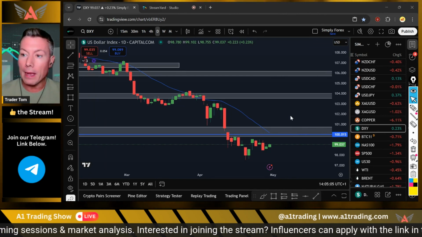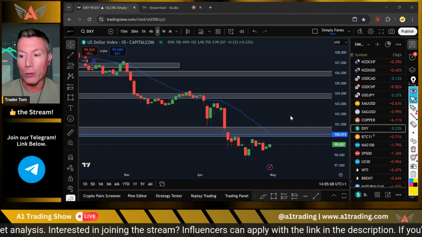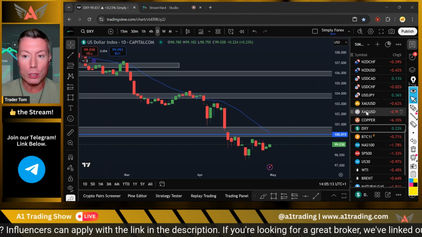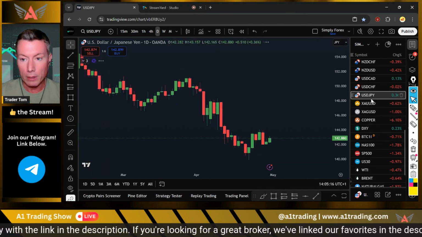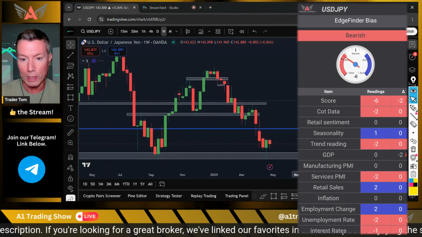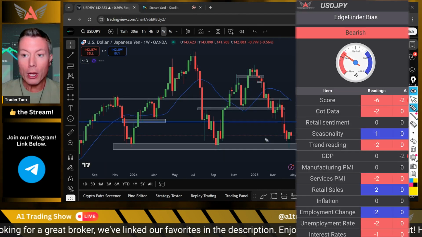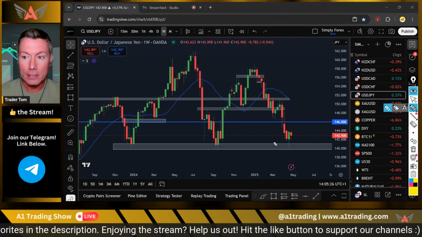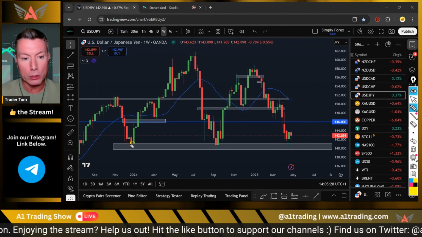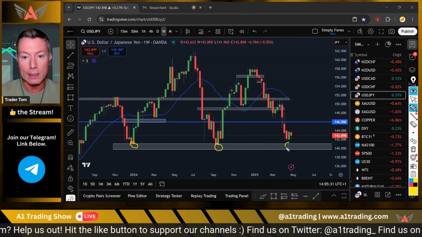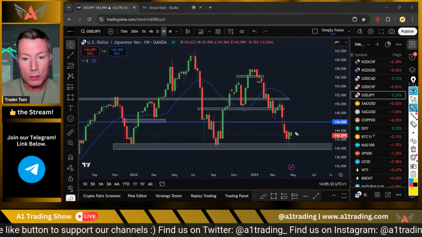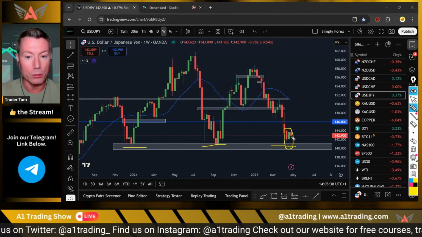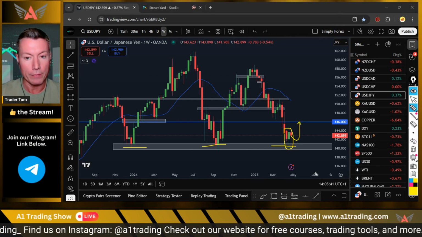Now, again, guys, how I trade is all about confluence, right? And if you look at any of the US dollar majors, let's start with US dollar yen. Let's go to the weekly chart. Pretty much all of them are at key support and resistance levels. Look at US dollar yen. Look at this key weekly support level, and look at that weekly candle that we had bounce off that level. That tells me potentially US dollar strength, right?